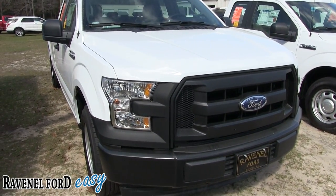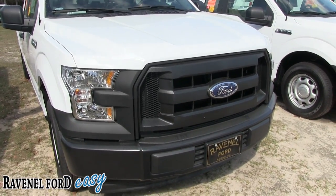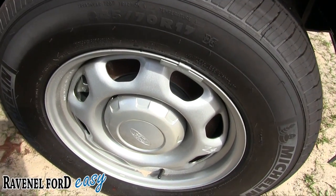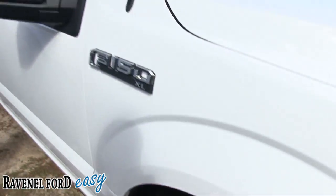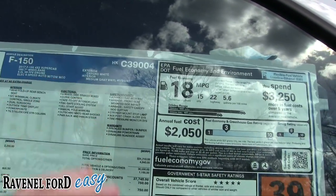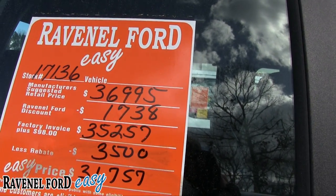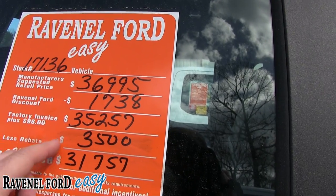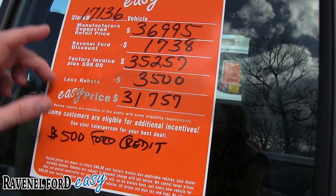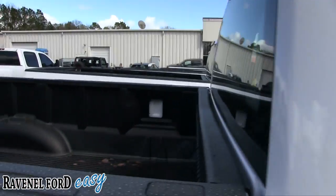Here's the F-150 XL — you can see a big difference in the front grille compared to the F-250: a little more black going on, with the F-150 headlight style. Wheels are still 17-inch 245/70 series Michelins. Pricing on this one: it has a 5.0-liter V8 instead of the 6.2, Oxford white. MSRP is $36,995. After a $1,738 discount it's $35,257, then a $3,500 rebate brings you to $31,757 — and with Ford Motor Credit you could save another $500.